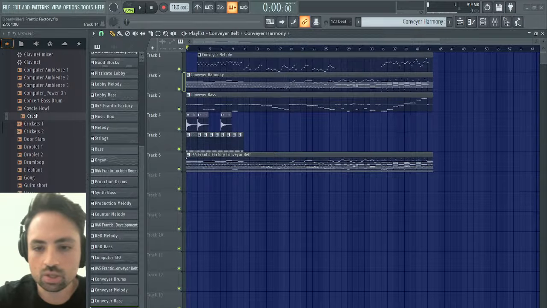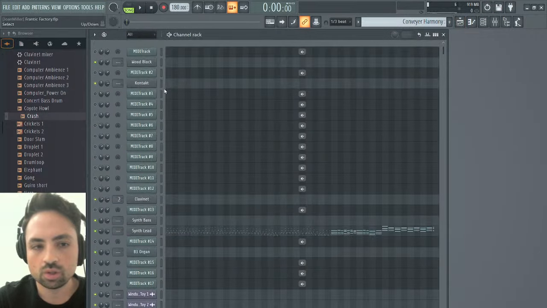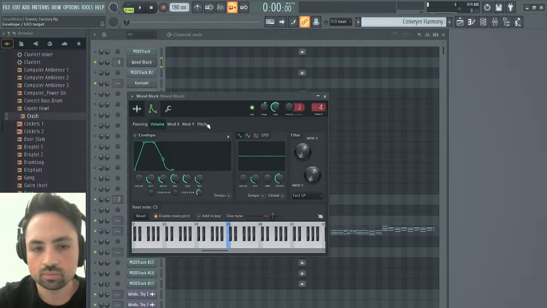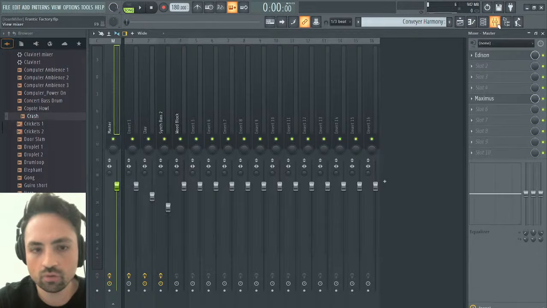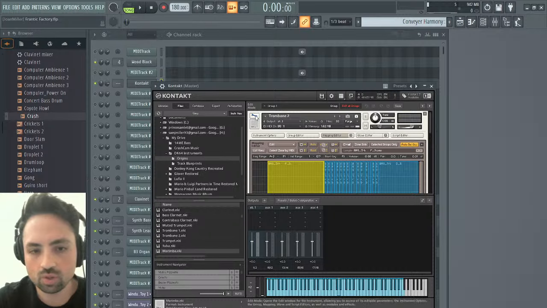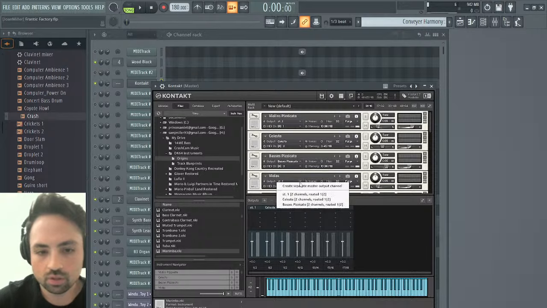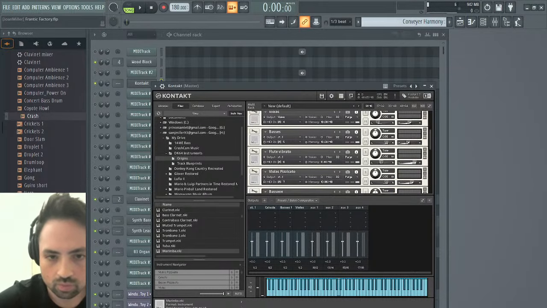Lovely. Okay, so let's mix this thing. Now, everything needs a mixer track, first of all. Let's first make sure we get the wood block. And then we go to Contact, and everything has to go on from 5. Starts at 5 and goes on. So we will give the Celeste a track, pizzicato basses, violas, legato basses.